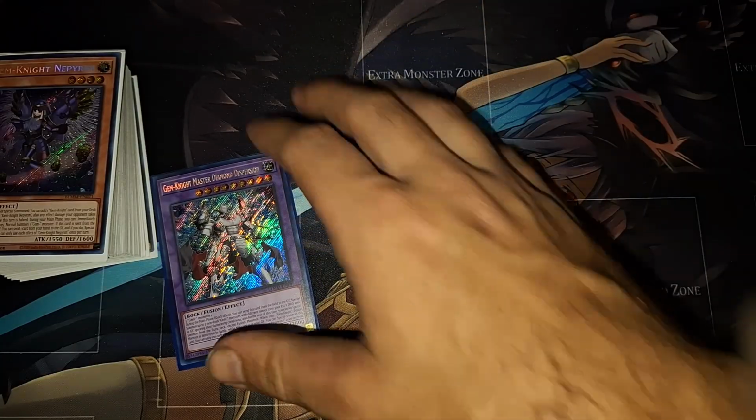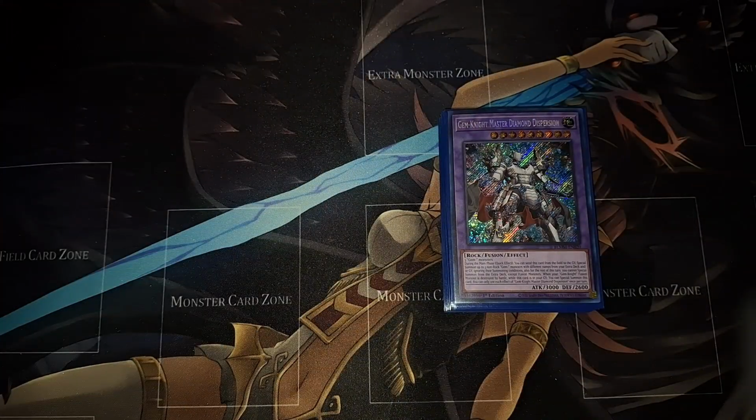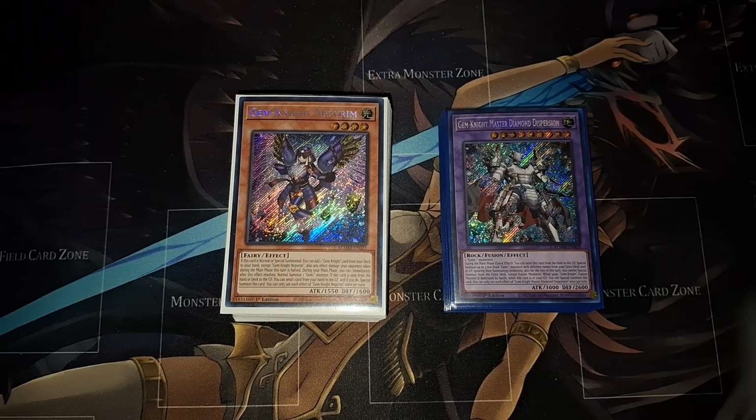So let me know what you guys think. It's a cool deck. Like I said, I'm sure eventually we'll get more support that breaks the deck, like probably a new actual fusion spell, or maybe a new trap, because we do have traps, but not really all that many. So let me know what you guys think.